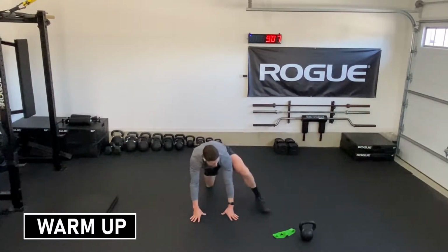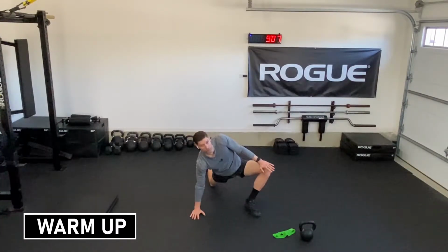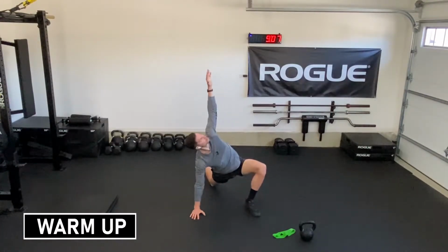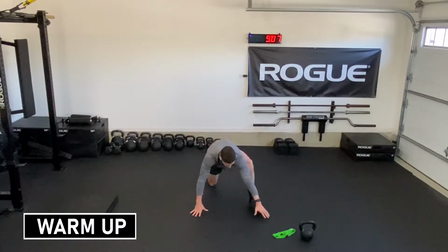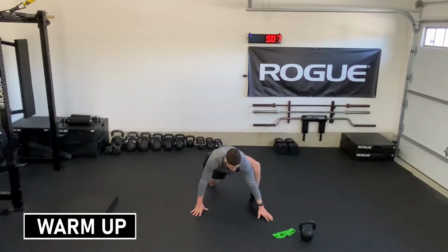Switch up. Similar idea here. We're gonna go out, push out hard, open up that inner thigh, forearm to the floor, open. Wedge your hand underneath your foot, rock it back, toes to nose, rock it back, pull. Ooh, spicy sauce, one more time.